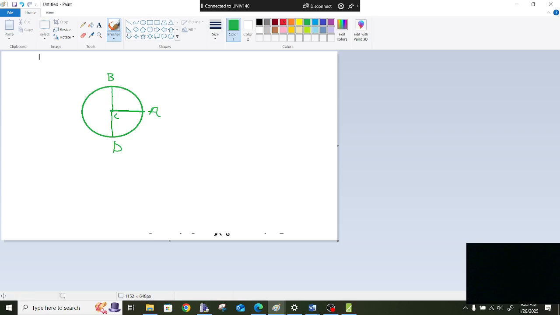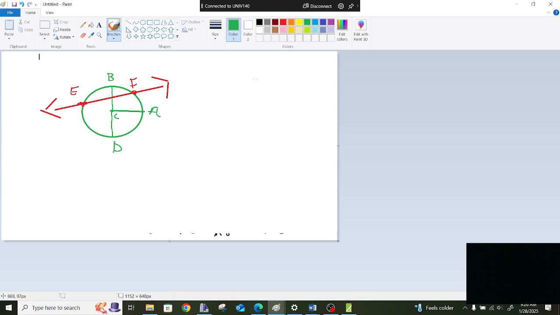A secant. What's a secant? A secant just intersects the circle at two places, right? That's the definition. I was supposed to make an arrow. It's not making my arrow. Okay, and what am I supposed to label the secant as? E, F, and then what else do I have to make?